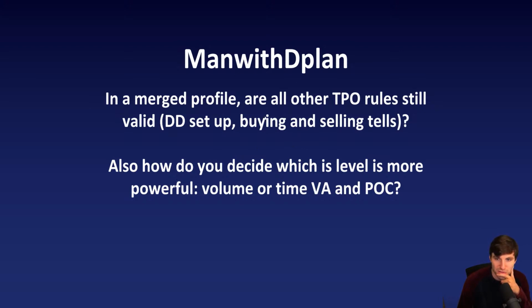And in terms of this question, I guess are the rules valid? No, because it's hard to give an exact answer, really. They're not all going to be the same, because you have to think, for example, the double distribution setup. This is where you've had a move, distribution, move down, distribution. Whereas if you're merging this within, let's say, 10 days, then that inefficiency of price action isn't going to be there over 10 days. So it's hard to give a direct answer, because obviously every answer for each bit of this is going to be different.